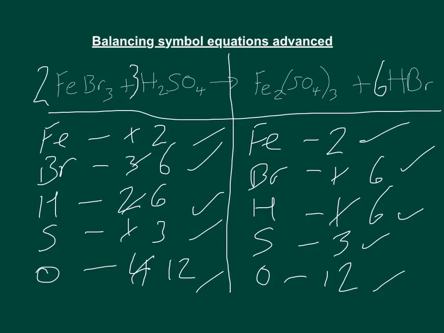So this is why it's important that you have to work through your oxygen first. It's easier to do that, otherwise it can sometimes get a little bit messy. Okay, so that is an advanced symbol equation. Those sorts of equations there, you will not get any harder than that at GCSE level. Okay, so just remember, for the brackets, whatever is inside the brackets will be multiplied by the number on the outside.